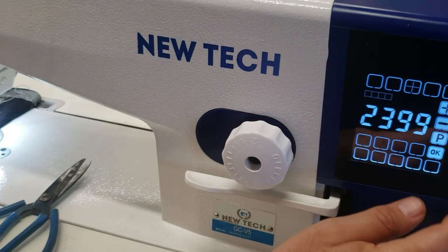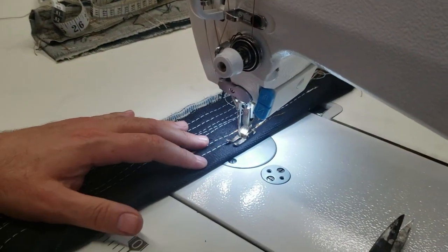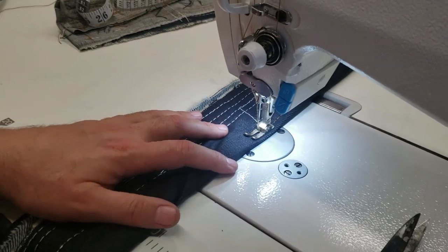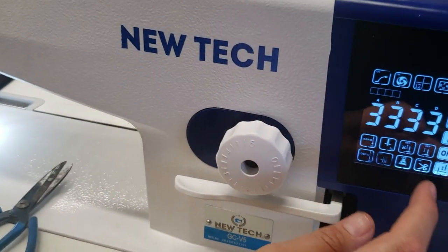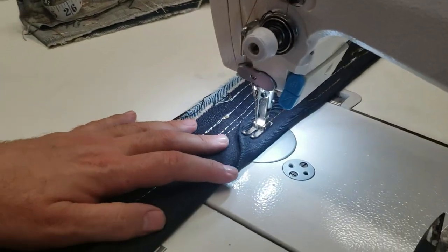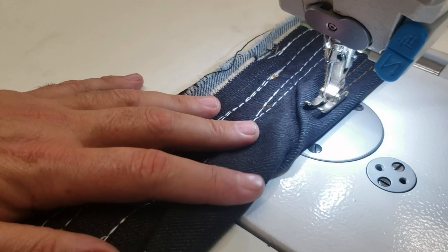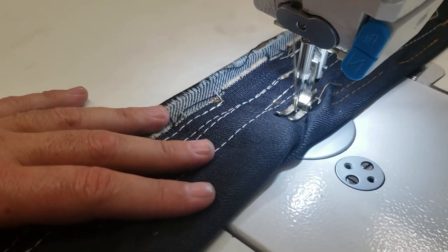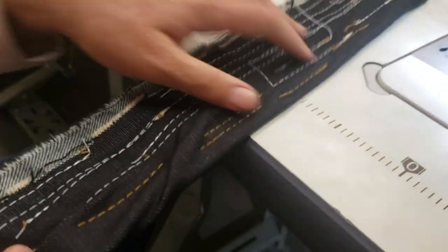Speed reduced. See, this is one of the things you could do. Just go ahead, and if you want to go 10 stitches or 20 stitches, it will stop by itself without any tacking, right?